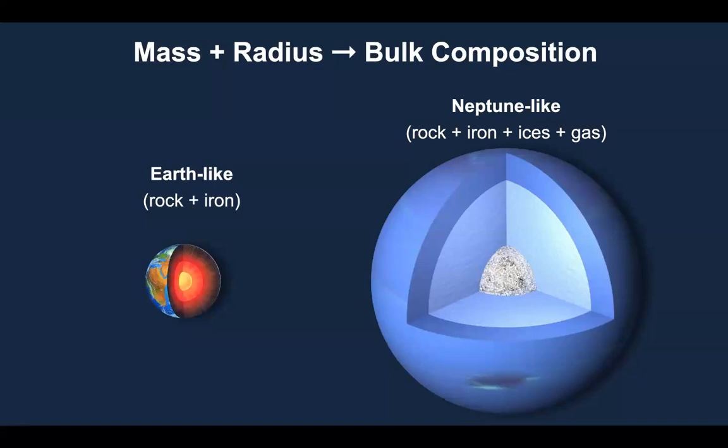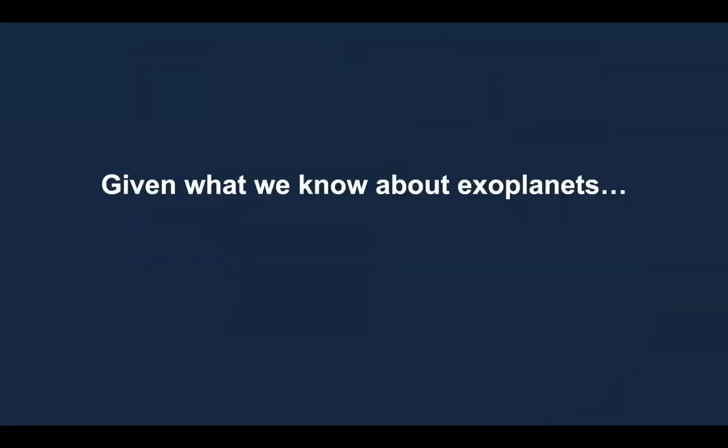Maybe the surface of these so-called Neptune-like planets that are lower density are not so conducive to forming life like our own. So you really want to get the mass and the radius to really identify Earth-like planets in terms of their bulk composition. And this is how we do it, by combining the transit and radial velocity methods.